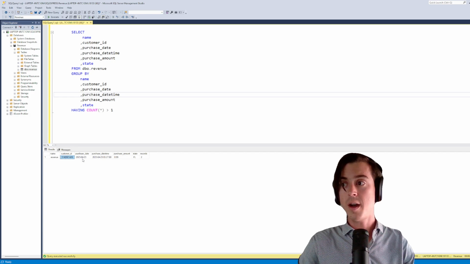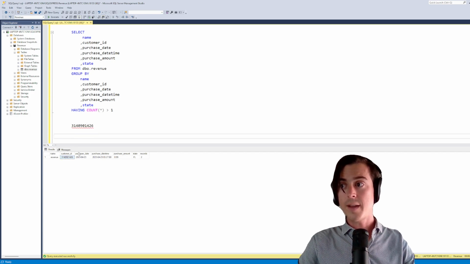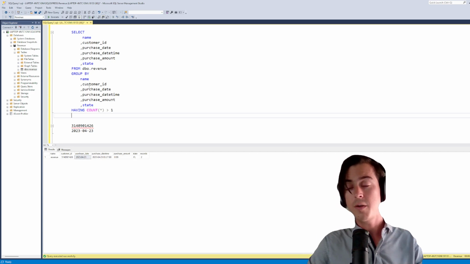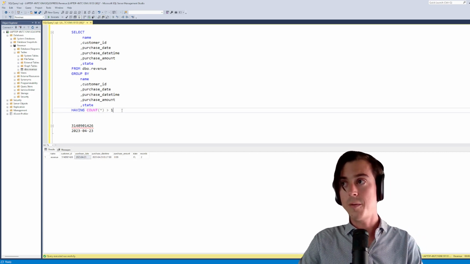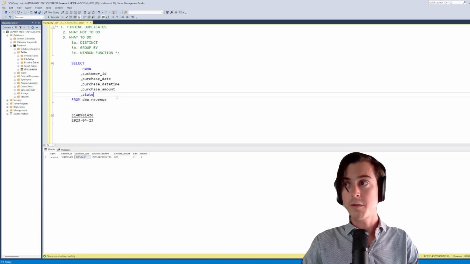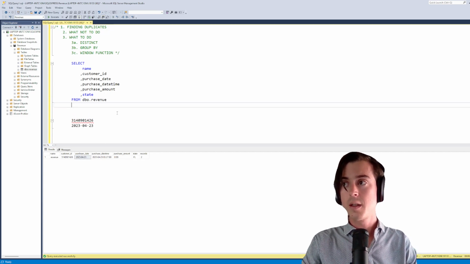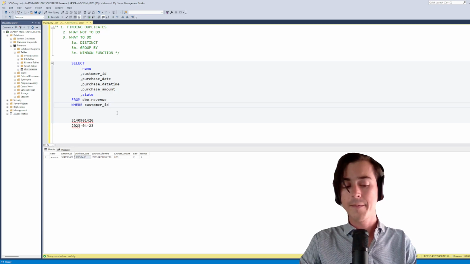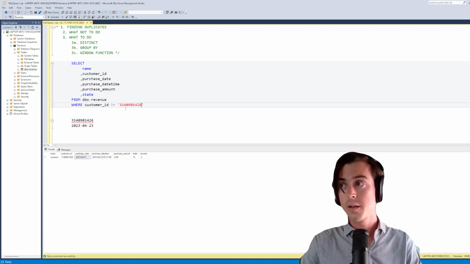So I'll show you what not to do. This is actually pretty tempting, and for beginners it seems intuitive, but it's not a good idea. You could do something like this, where you want all of the records from this table, but you want to exclude that one duplicate record. And you would do something like this: does not equal this value.